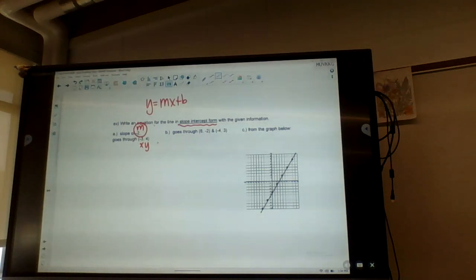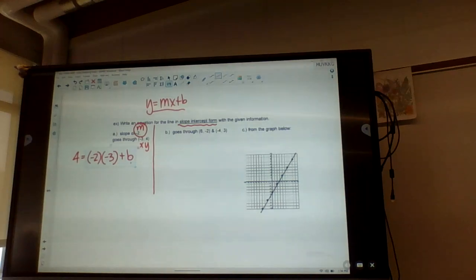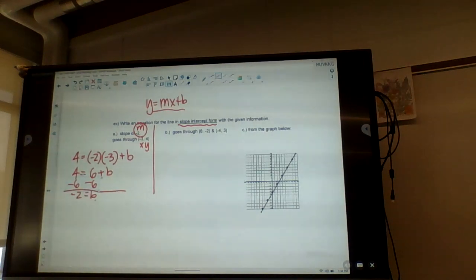So I'm going to put all of these into this equation, the y equals mx plus b, to find my b value. So my y is 4. My slope is -2. That's getting multiplied to the x, which is a -3. And I don't know what b is yet. They didn't tell me what b was. So I'm multiplying -2 times a -3. That's going to be a +6. So in order to solve for b, I'm going to move this over. Guys, make sure we're following along here. 4 minus 6 is -2. And that's our b.